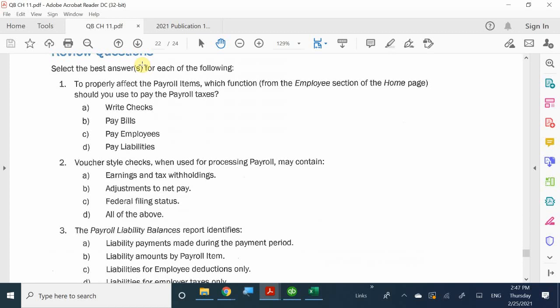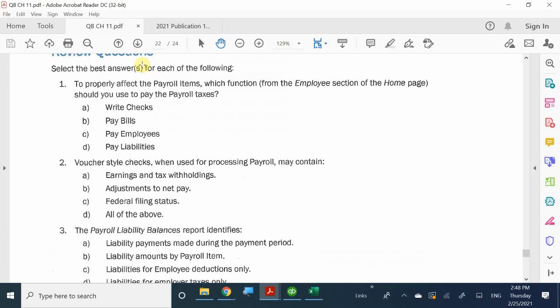Correct. Right? Because the voucher style allows us to print their whole entire pay stub information, on how much they earned, how much taxes they had to pay. So again, you are going to get earnings and tax withholdings. Yes, that's for sure. Adjustments to net pay. Yes, that's the whole purpose, right? Taking our deductions out, you get your net pay. You get the amount of what the check is worth.